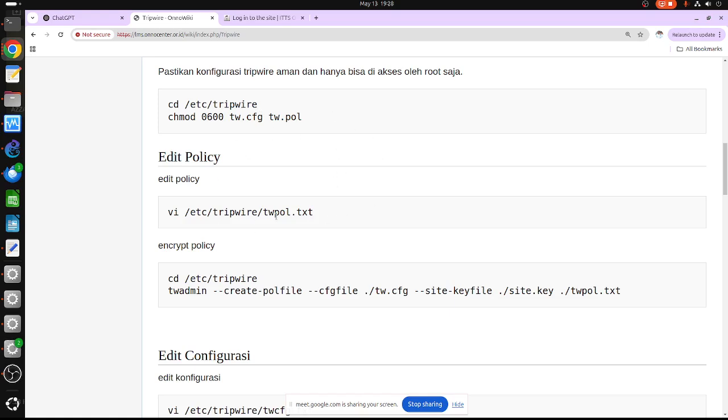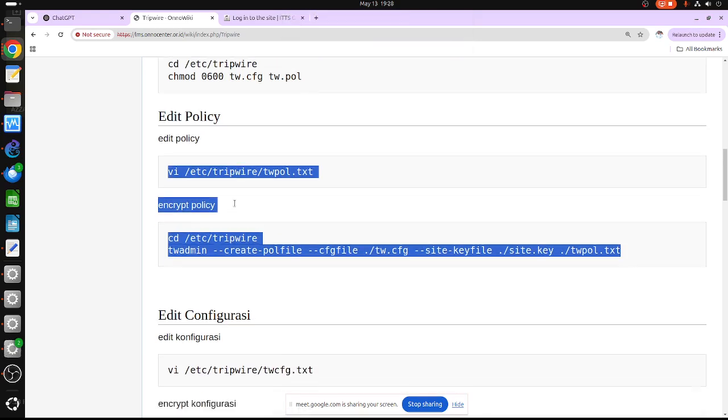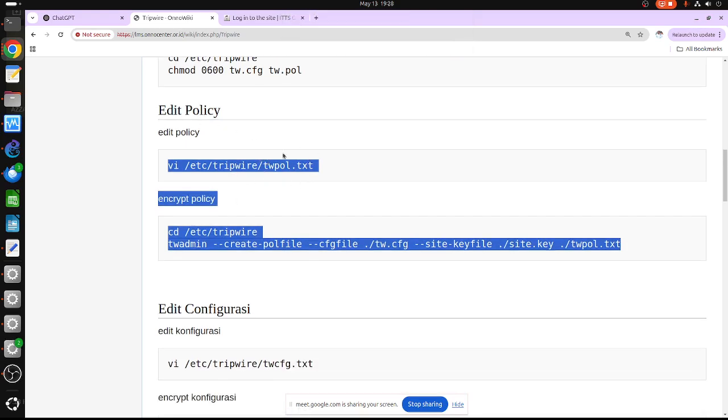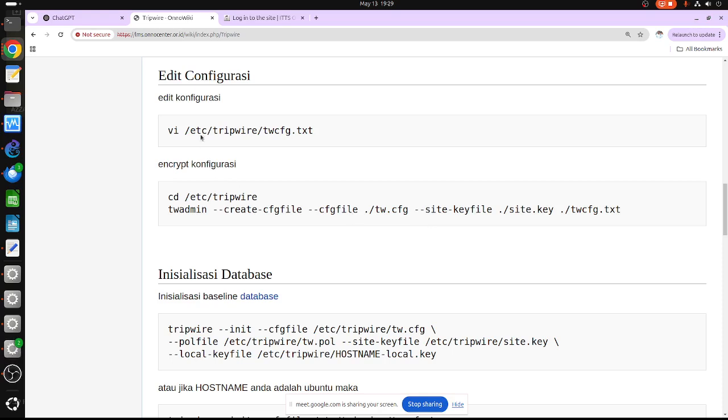So that's Tripwire. This is basically how to do these things. We can set up the policy, which files we want to back up, and then create the configuration, and back up the whole thing here.